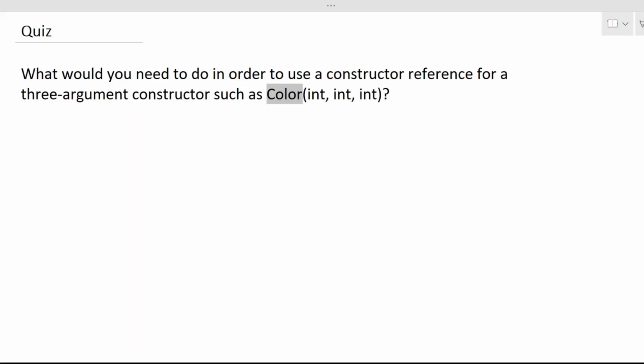You can pause the video here and try to guess what would be the constructor reference for this. Suppose now we have seen no argument, one argument, and two argument constructors. What would you do if you have a 3 argument constructor? Because we do not have anything called a TriFunction, right? Or suppose you have more than 3, what would you do in that situation? These are the predefined functional interfaces, but if we want something which is not already present, we can definitely create one.